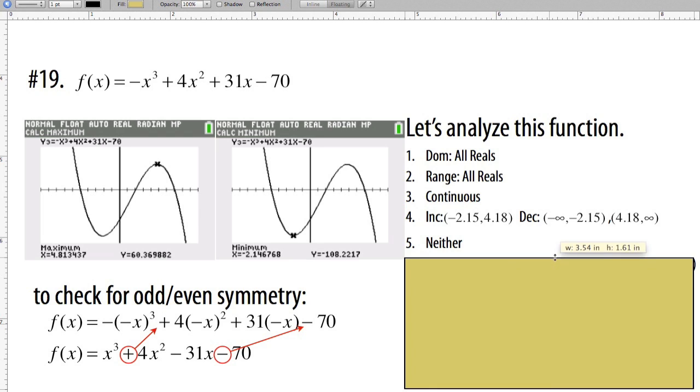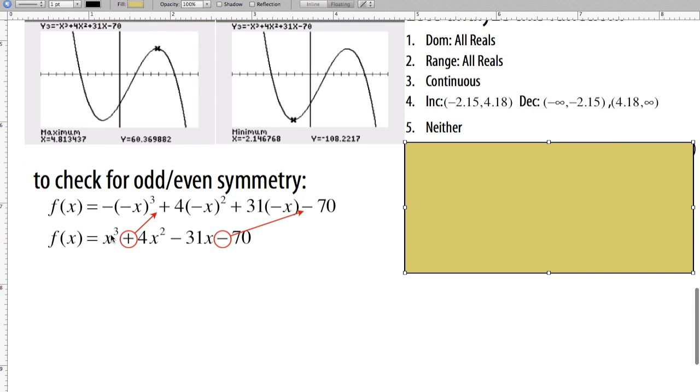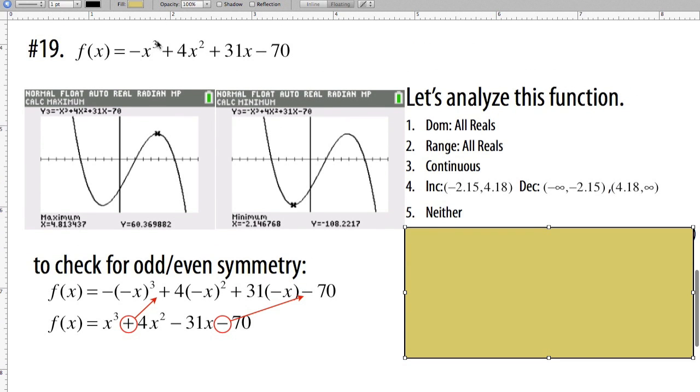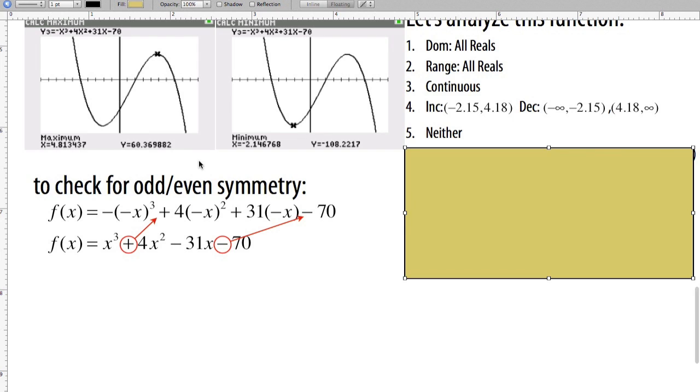All right. This has neither in terms of symmetry, and I kind of put that down here. To check for odd and even symmetry, what we're looking at is I'm going to plug in negative x to my original function. So if you go back up top, I replaced all the x's with negative x. You cannot trust a number on this one. So don't always say, oh, I'm just going to plug in negative 1. That does not always work. Okay? Be careful. So negative x, negative x, negative. I replaced every x that I had with negative x.